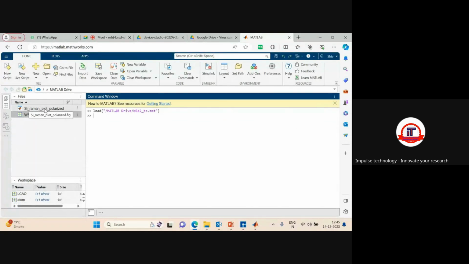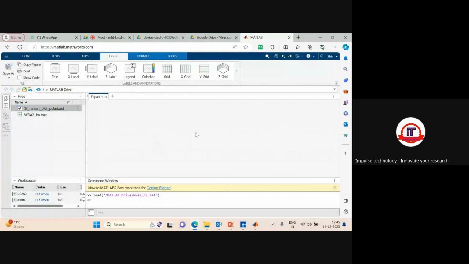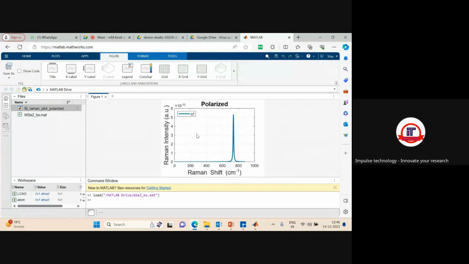You can see this is the Si Raman plot for the averaged. You can double click, then you will find the graph. You can see this is the Raman polarized graph with respect to Raman shift. So you can see this is the Raman shift and this is the Raman intensity.